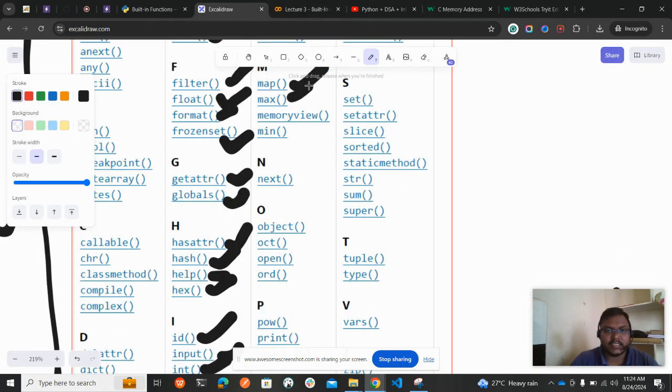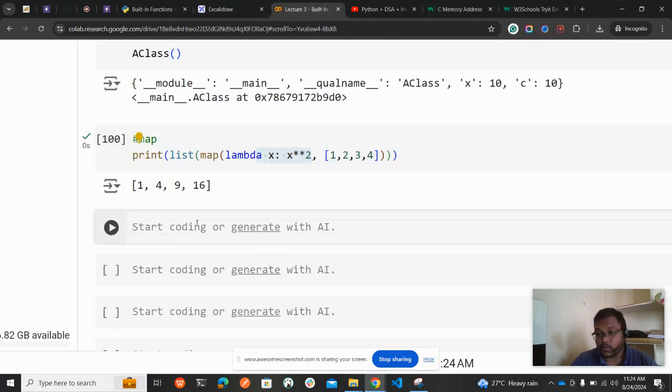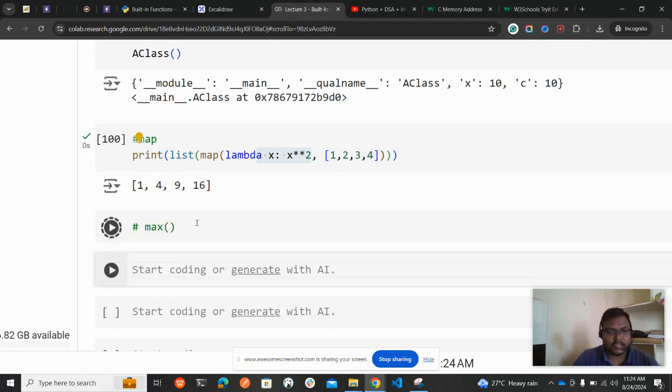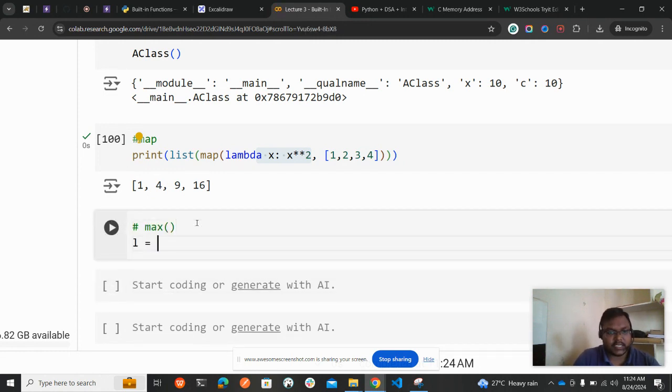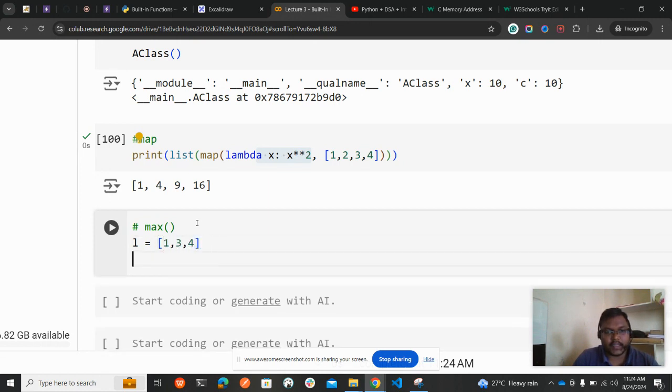Okay, next one is max. Max is very important, you'll be using it in further functions. For example, if there is a list 1, 2, 3, 4 and you want to find the maximum element, you would be comparing each and every element in the list. But if you have the max function, the comparison is taken care of by max.